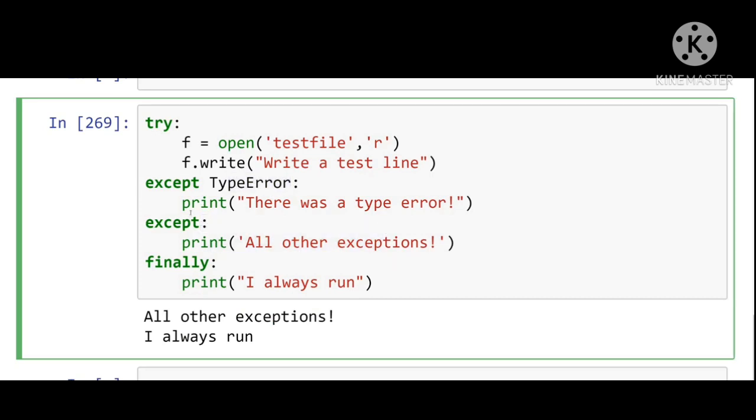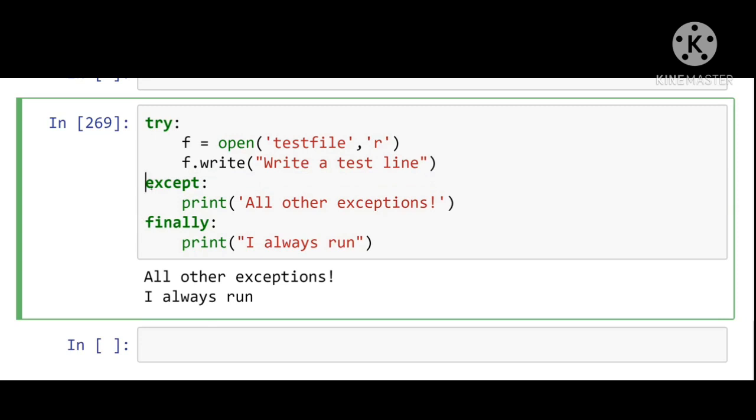Okay, so keep in mind, as you're beginning in Python, you probably won't memorize all the error types, and most likely your blocks of code are just going to look like this: try, except, and finally. So just to reiterate, the try block is the block of code you're going to attempt. The except block is going to occur when there is an error in your try statement. And then you have the option of putting a finally block here that will always run whether or not there's an error. Or you can have an else block of code that's only going to execute when there's not an error.